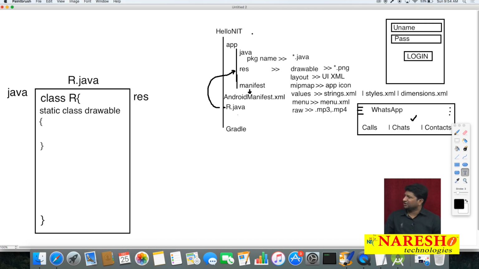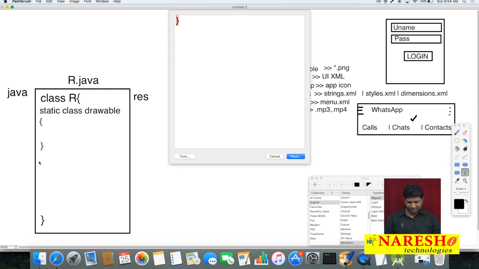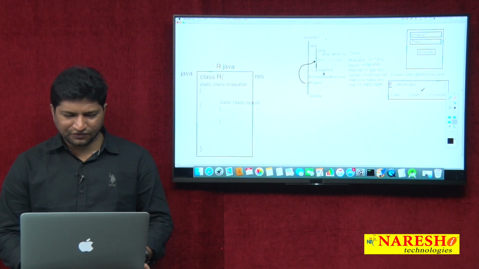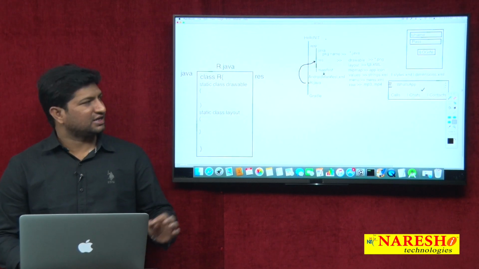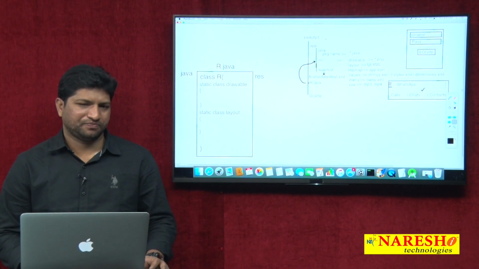For example, there is a folder called layout. For each and every folder, it will create a static inner class in the R.java file: static class layout.